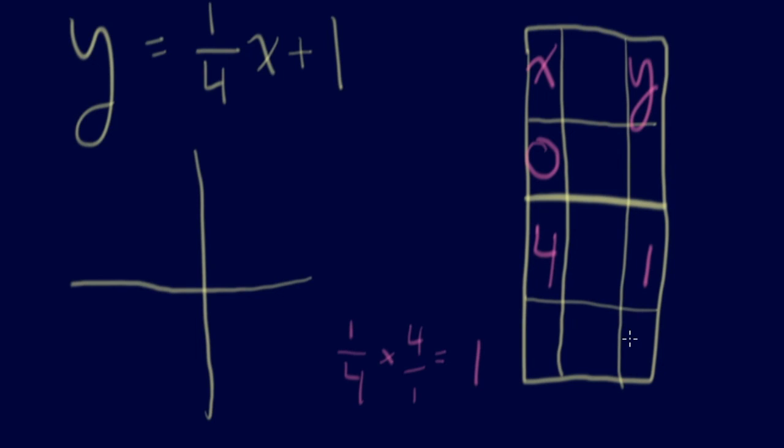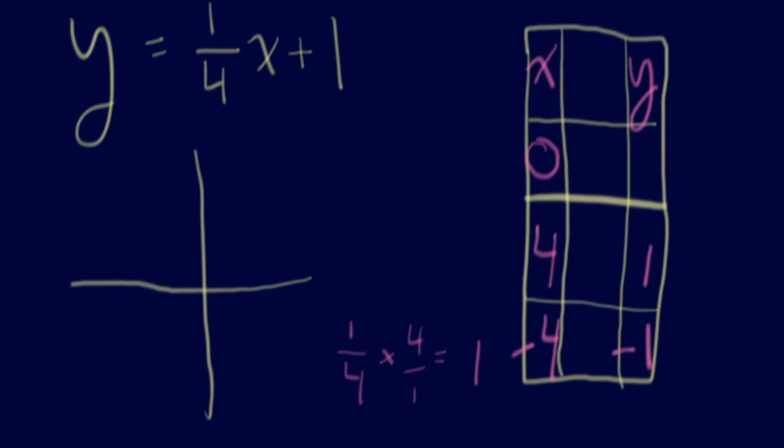And then if you had to choose, some kids just instantly choose 1. So they go a quarter times 1, which is just a quarter, plus 1. So it's 1 and a quarter. Would you want to use 1 and a quarter when graphing? Not really. You probably wouldn't. So that's why I liked using 4 there. Now if I used a positive 4, maybe I'll use a negative 4, because that just makes sense. So a negative 4 would make this negative 1.